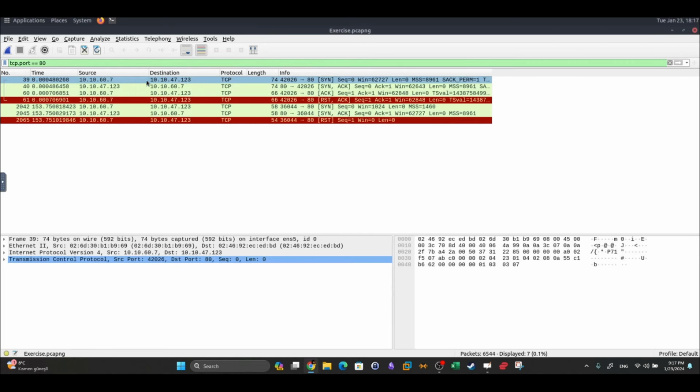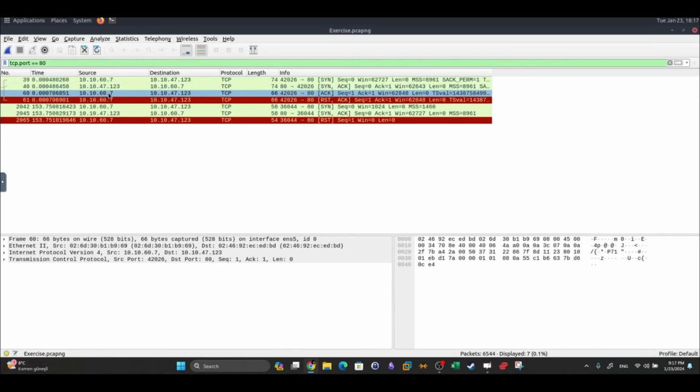The first packet has a synchronization flag set, and then the destination host, whose address ends with 123, replies with another packet where the acknowledgement flag is set, and then the client sends an acknowledgement, and lastly the server sends reset acknowledgement, indicating that the three-way handshake finished successfully. So this is typical of a regular TCP connect scan, as opposed to a TCP stealth scan.